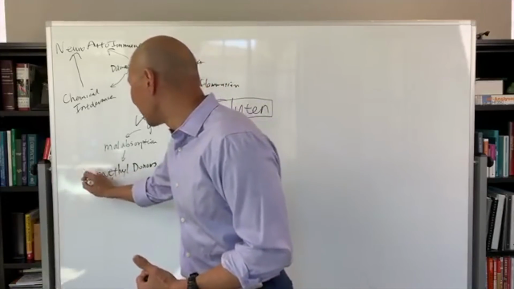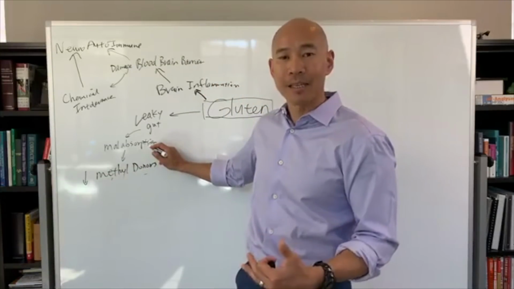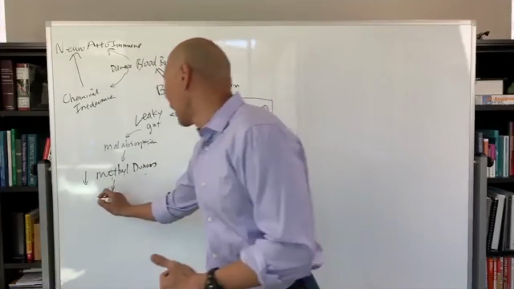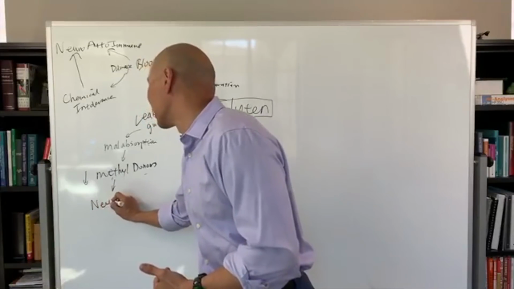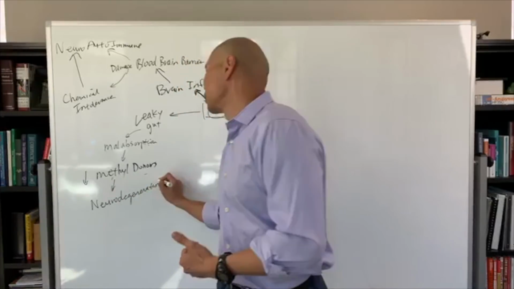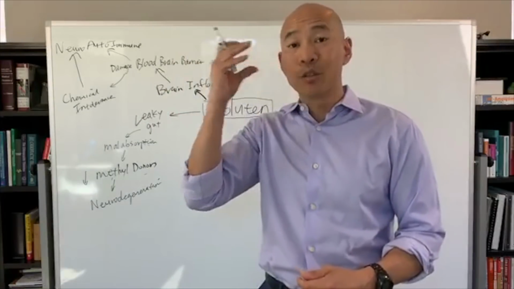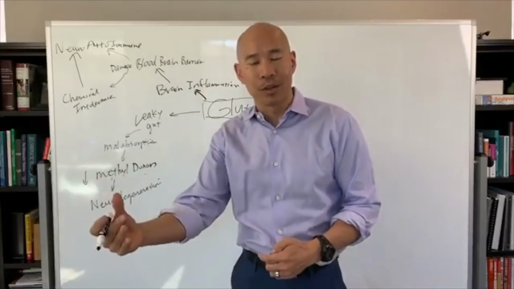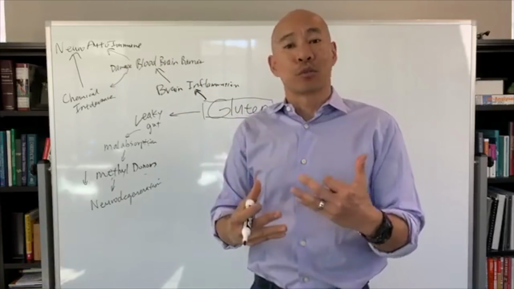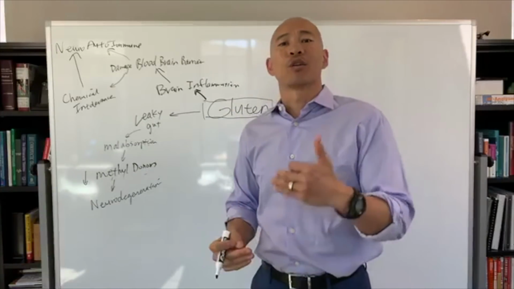And if you have decreased methyl donors, because methyl donor absorption is highly dependent on absorption in the gut, then you're going to lose that brain protection, and it can lead to increased likelihood of neurodegeneration. Neurodegeneration means you start to lose brain cells. And if you lose brain cells in a certain region, then you're going to lose function associated with that region. For example, in your hippocampus, which is the part of the brain in your temporal lobe that controls memory, if you start to lose hippocampal cells, you're going to start to have memory loss.